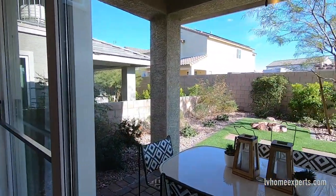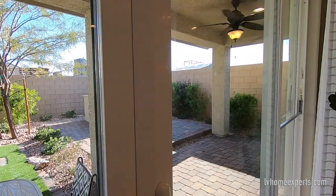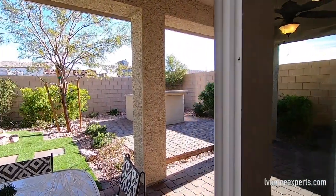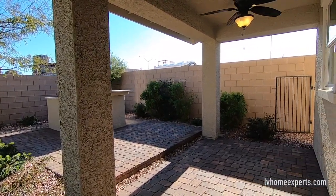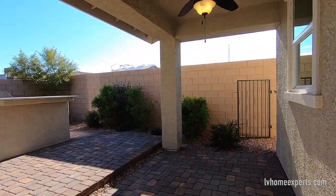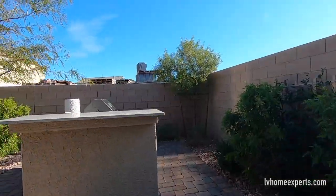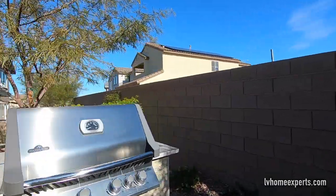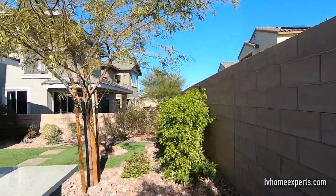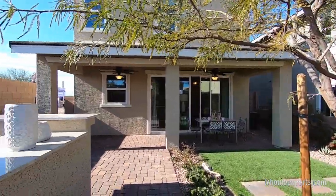We have a 12-foot vinyl slide. They've got a bright white finish — normally they come with almond, and white is sometimes an upgrade. We talked about this covered patio — covered patios are normally an upgrade as well. This whole backyard, you basically just get dirt. You normally have about six to twelve months to landscape. Make sure to read your HOA resale package to see what the rules, regulations, and bylaws are.